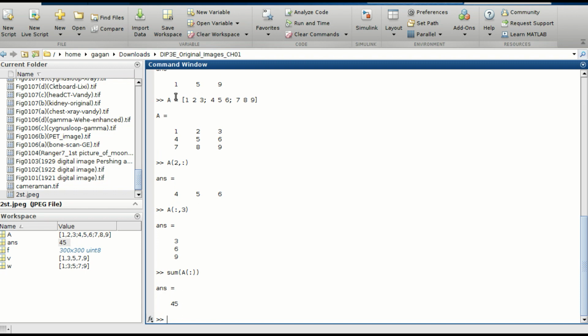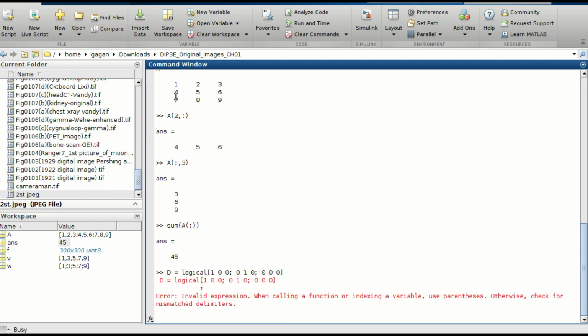Next is logical indexing. Let us write a matrix D equals logical, 1 0 0 0 1 0 0 0 0. We have to include this in parentheses as well.